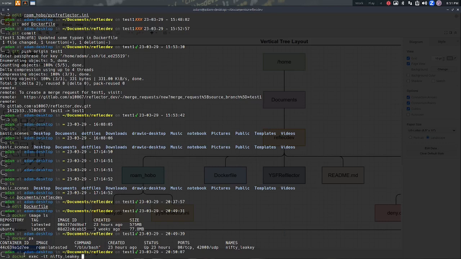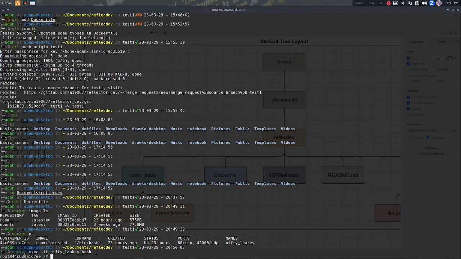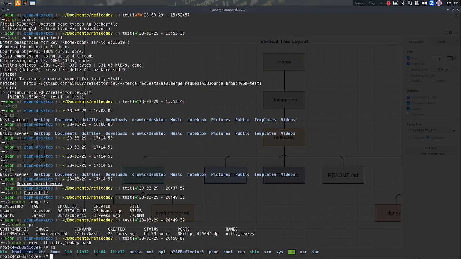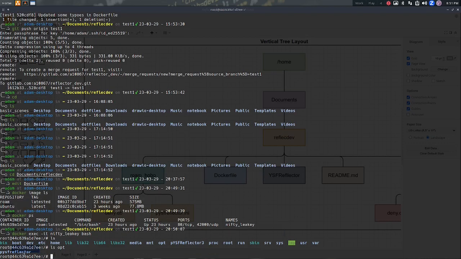I'm going to be honest, I was a little tired yesterday when I kind of quit, so I don't remember exactly what error I was getting. So I'm going to connect with bash into these. So as you can see, this is the directory that I have put everything in for runtime.